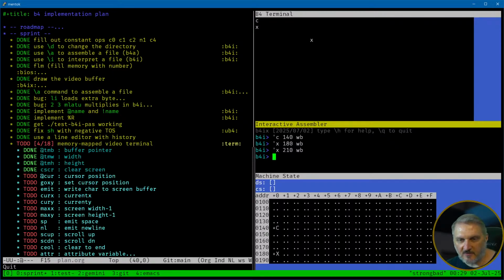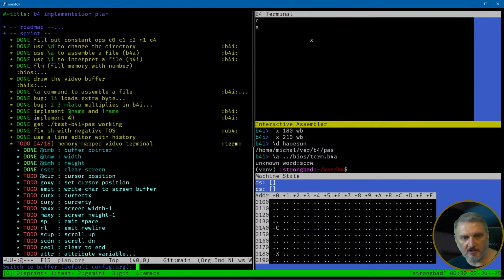I haven't typed it yet, so I do have to type one thing, which is to assemble. First of all, what directory am I in? I'm in that directory. Relative to that directory, there's BIOS B term.v4a. Unknown word SCRW. Okay, so I couldn't assemble it because I put a bug in there.